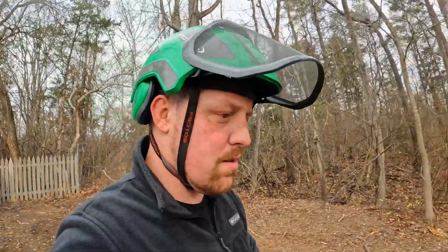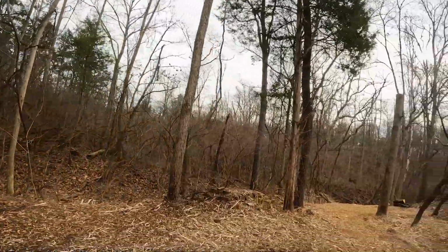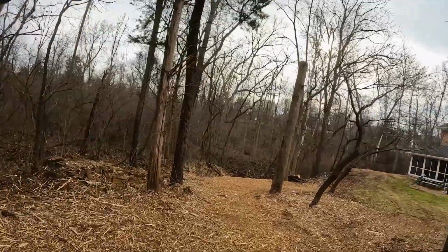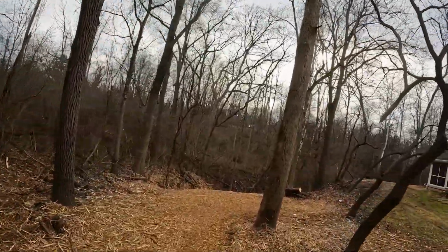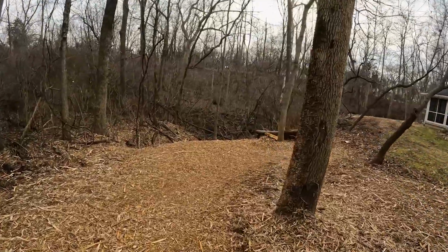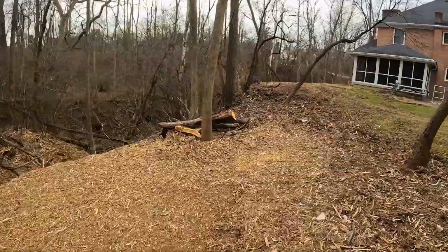All right, guys, we are all done here. So finished up mulching. Like I said, we had to do a little bit of chainsaw touch up, but for the most part, got everything stacked up. Some of this Osage here, he's gonna use that for some firewood. That's some good burning stuff.